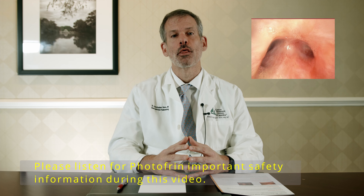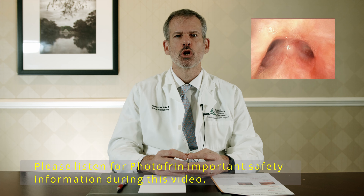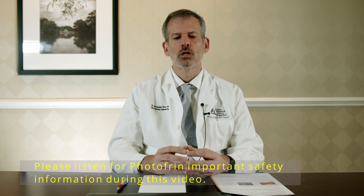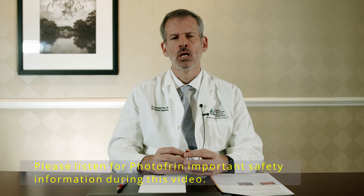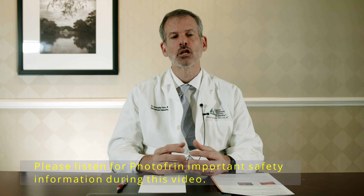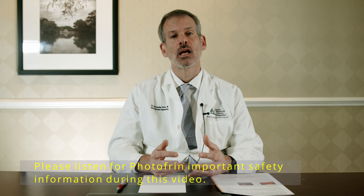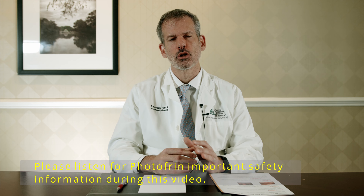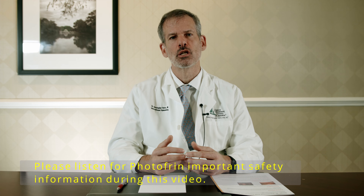This was done at approximately month six, and on this bronchoscopy he was found to have no evidence of disease in the airway, with complete resolution of both the inflammatory and malignant portions of the disease. Initially we were concerned with the depth of the lesion — at approximately 0.5 to 1 centimeters — whether photodynamic therapy would be effective at this depth, and this patient had an excellent response. This demonstrates both a prolonged inflammatory response — in this patient's case almost six weeks — to the photodynamic therapy, as well as the ability to achieve greater depths than we had previously used this treatment modality for.